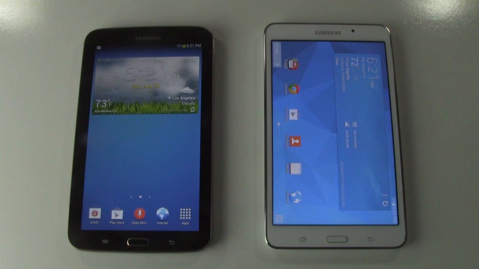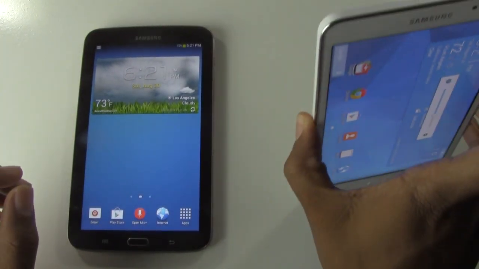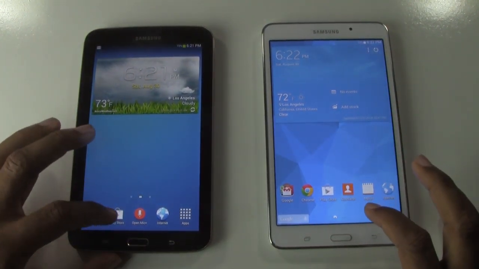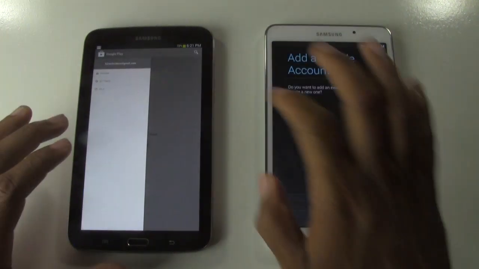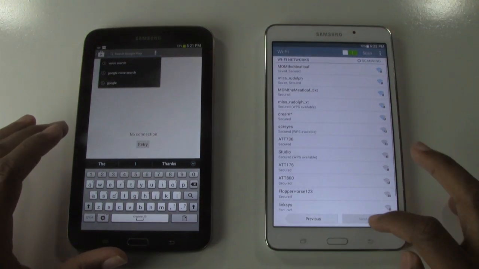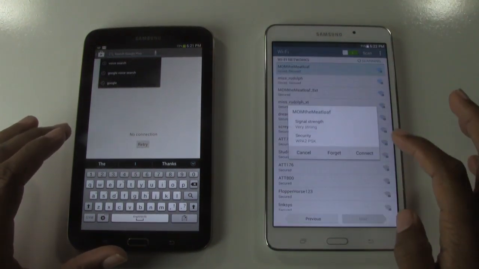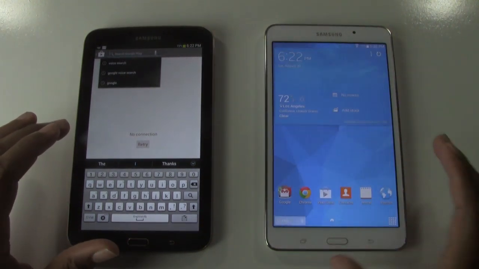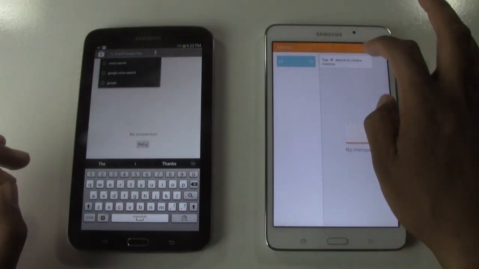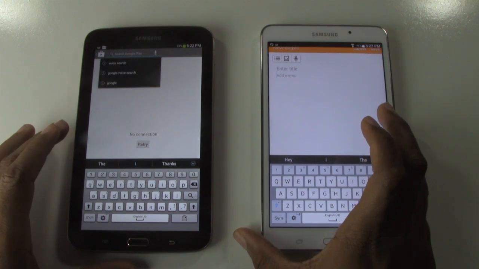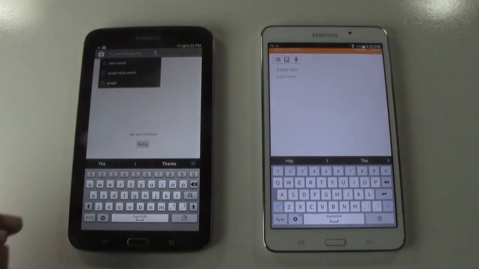And our final feature is going to be the keyboard look. I'm just going to bring up the keyboard so you guys can see. Let's go to the Play Store and we'll go to search just so you guys can see. Come on, just give me a keyboard. I gotta make everything difficult. Here we go. Okay, so we tap, and as you can see, the keyboards are slightly different.